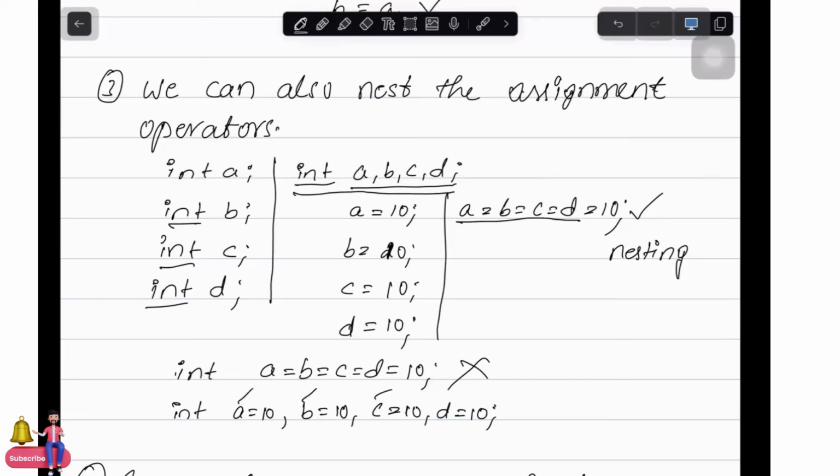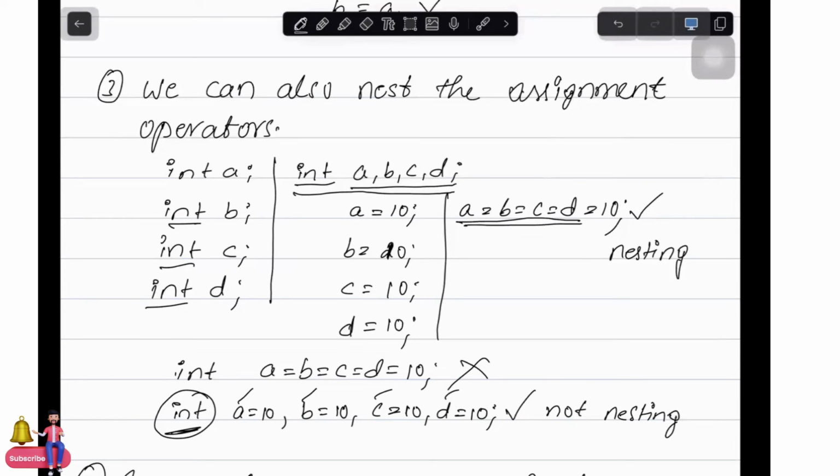For a, b, c, d, the data type is integer. So you can write it like this, but we don't call it nesting. So what is nesting here? Just do it this way, we call it nesting.